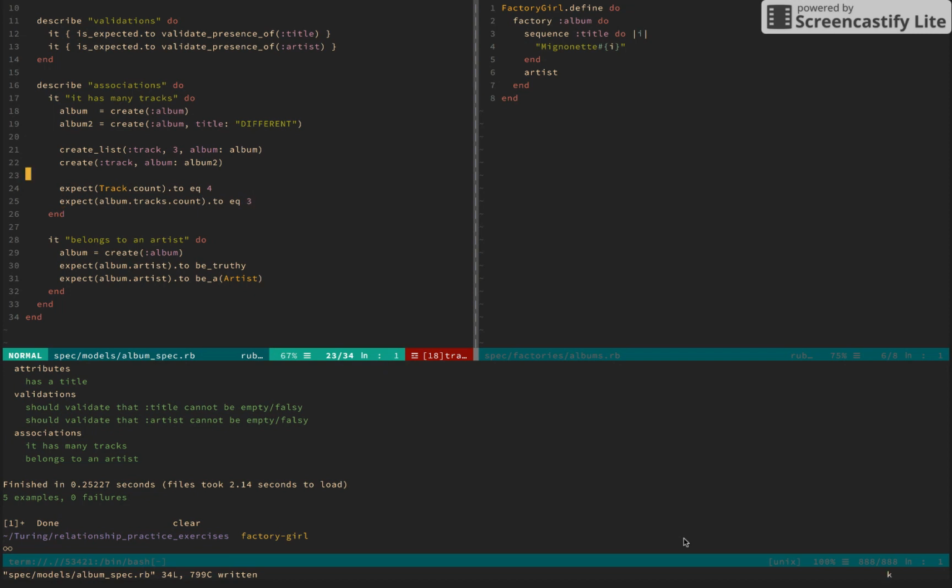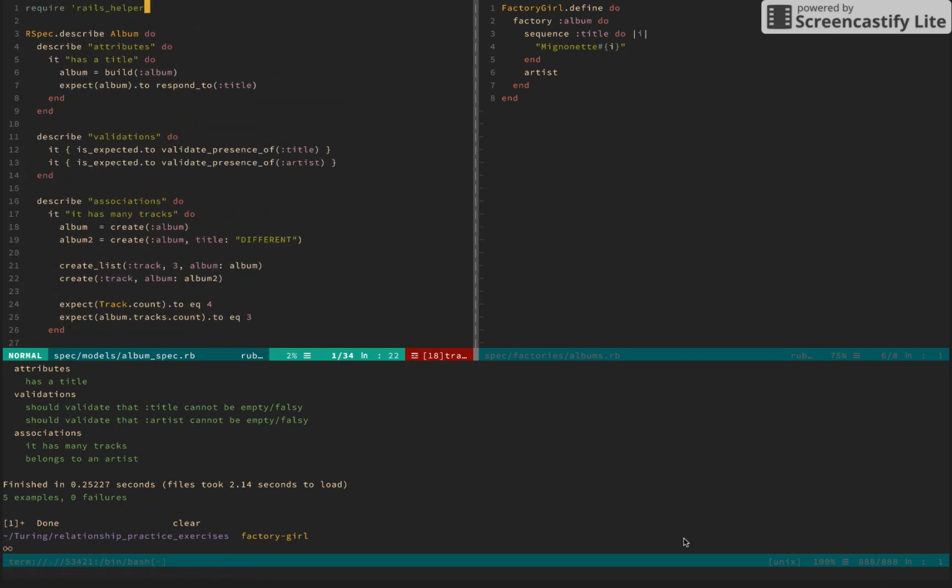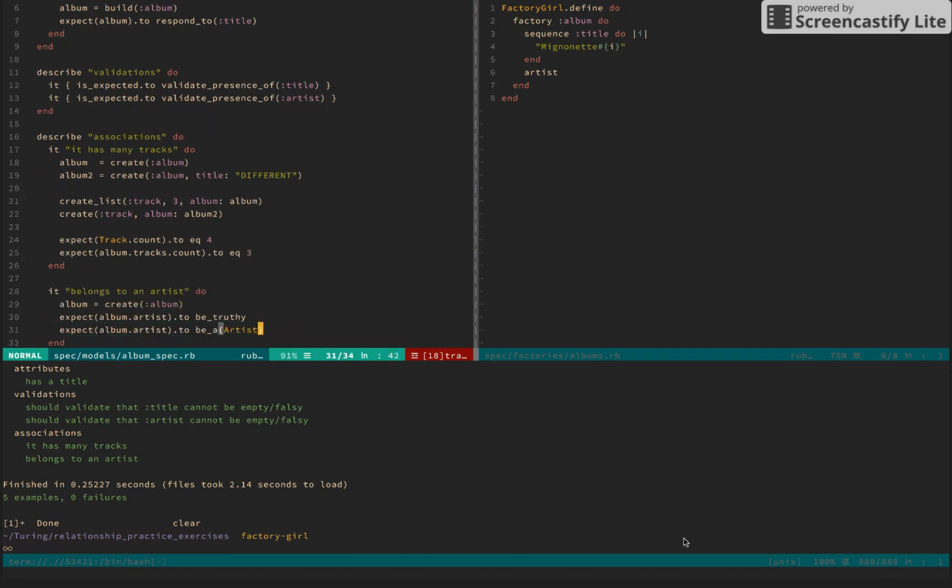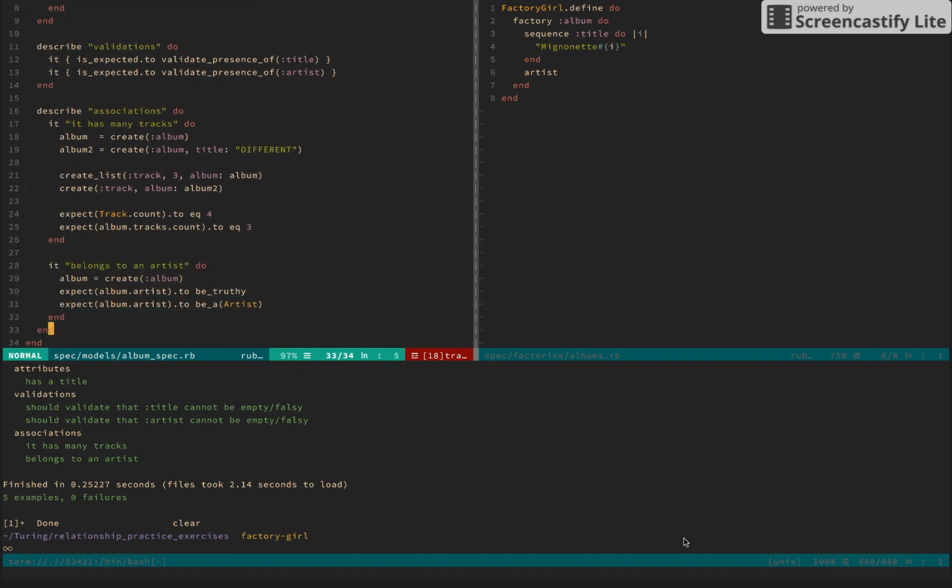So I think this file now looks super clean, super good. We've built an album. We've reduced all that clutter just to a few lines here, and we've kind of redefined our interface for the test. So now it's much more about reading, hey, let me go into this album spec.